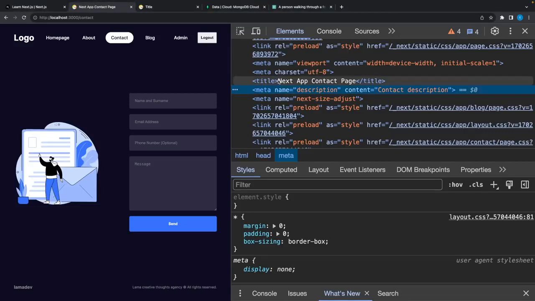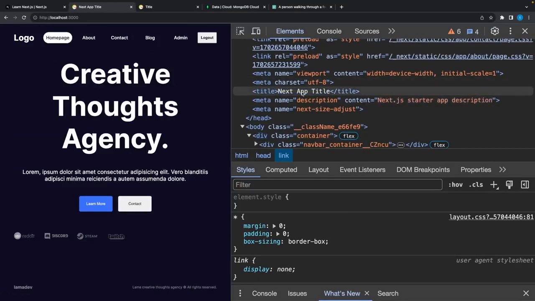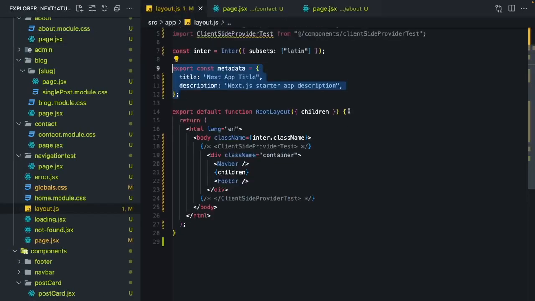If you realize we are using this text all the time, next app, contact page, next app, about page, and for the home page, we are directly using next app title. So instead of writing this text again and again, we can create our own template. Let's see how to do that. I'm going to open up my layout.